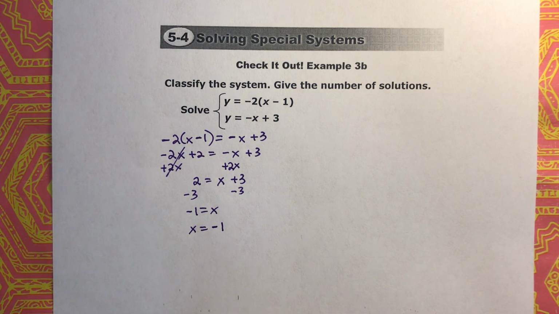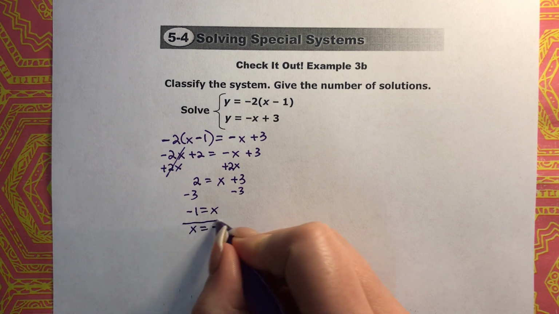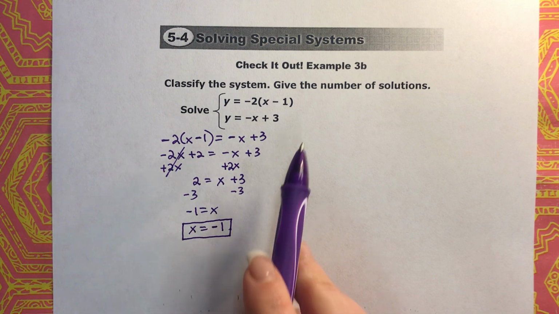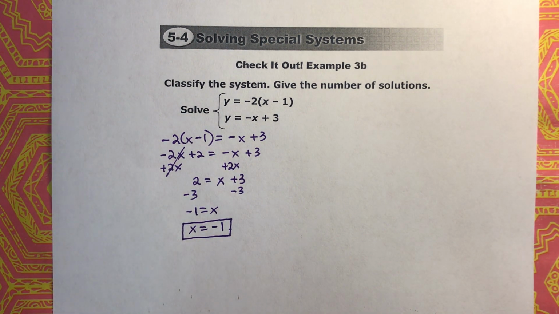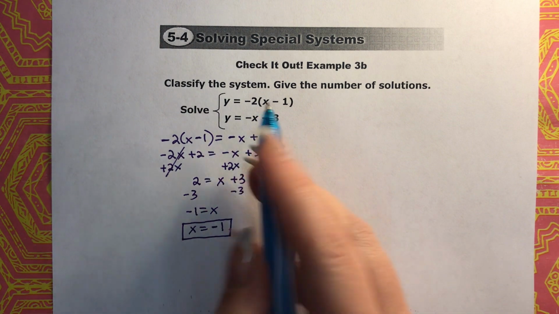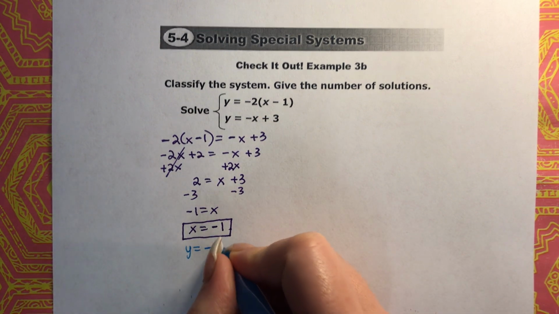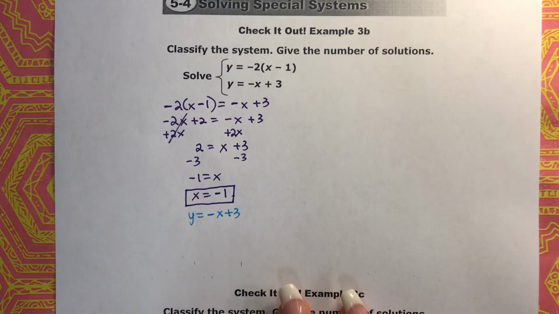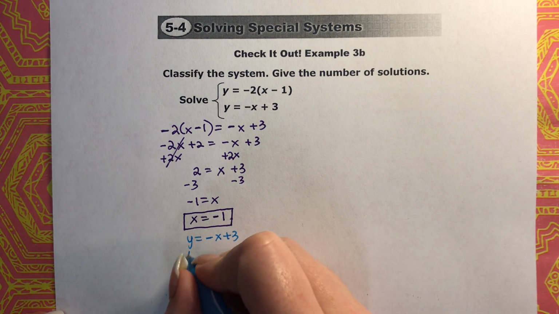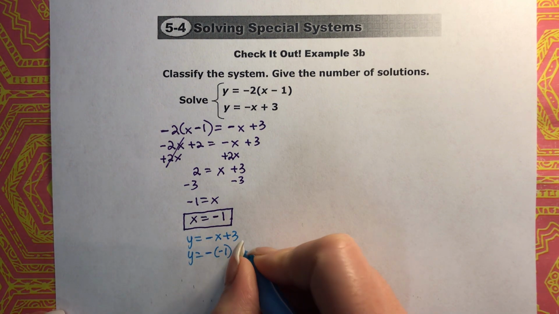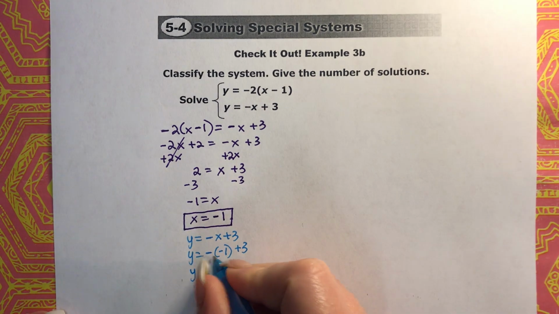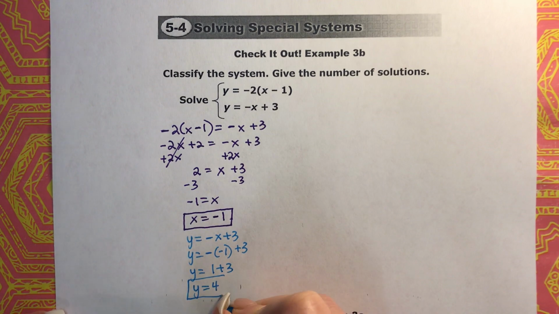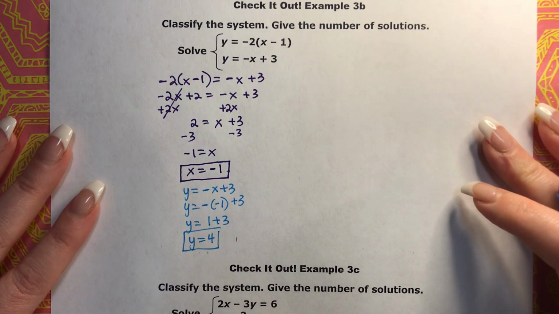And since those variables didn't cancel out, we know that we're dealing with intersecting lines that are going to have one solution. So let's go ahead and figure out what that y part is. I'm going to write this equation here and stick in negative 1 here. Now there's a negative in front of that x, so make sure you use parentheses when you stick that in. And we have a negative and a negative, which is a positive. 1 plus 3 is just 4. Okay? So there we have it.